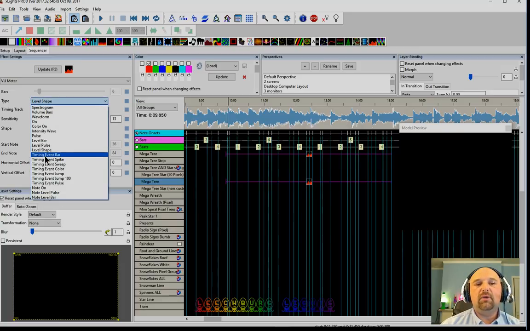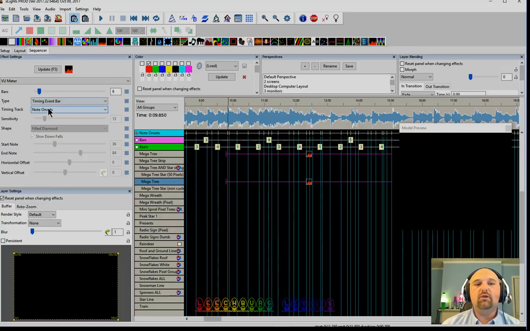Event bar timing. If we go to this, it opens up your note onset or your timing track. So I have notes onset selected, and a lot of things have been deselected. So the events bar is not going to do too much for you. We have timing event bar, so it's taking a bar and going across the effect using the size of the bars.